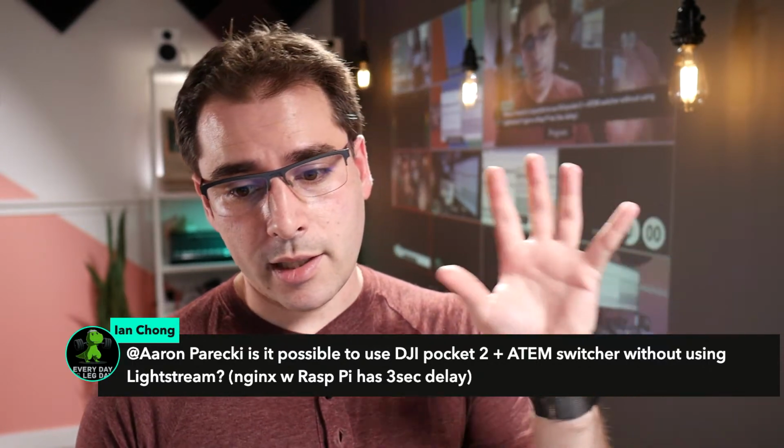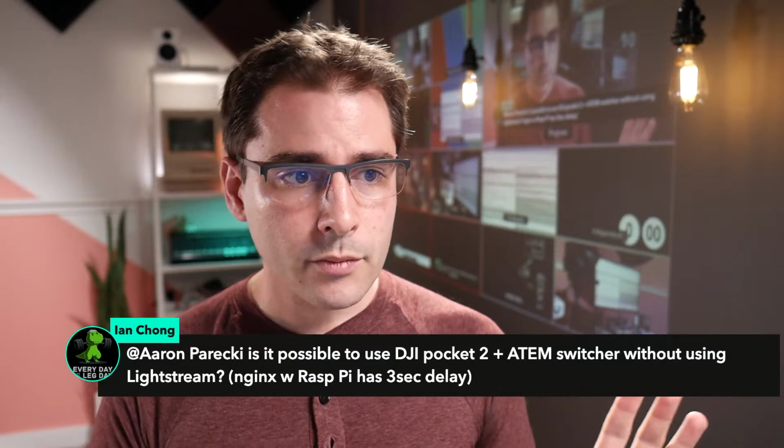In the stream I did last week, I wanted specifically to see what I could do with Lightstream Studio and as little actual gear as possible. So that's why I did Pocket 2 to Lightstream, and I had a laptop to control Lightstream.